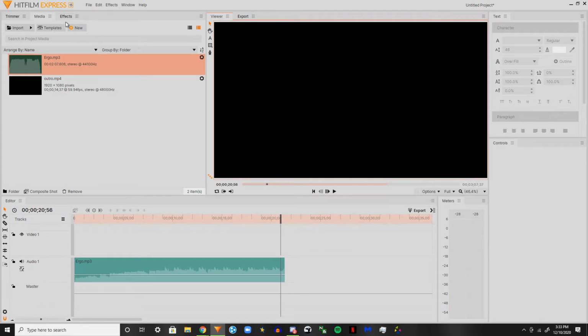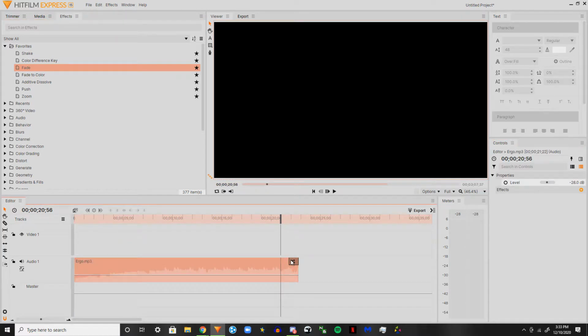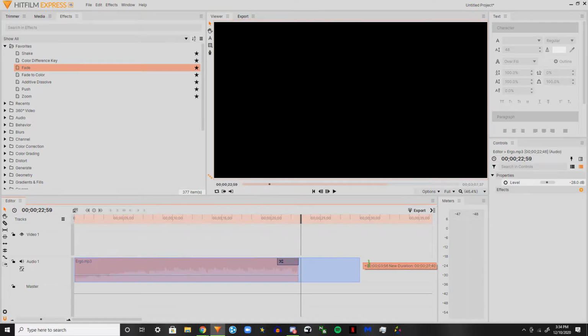That could do. And you want to go to effects. I have it on my favorites, but you're gonna look for fade. Put fade on the end of the music. Extend it a little bit when it gets to that point right there. And extend the fade. If you want, you can have it fade out for way longer. So what you do is have it a bit longer, and you would have this all the way here, and it will start fading out from that point. But we're gonna change it back right here.